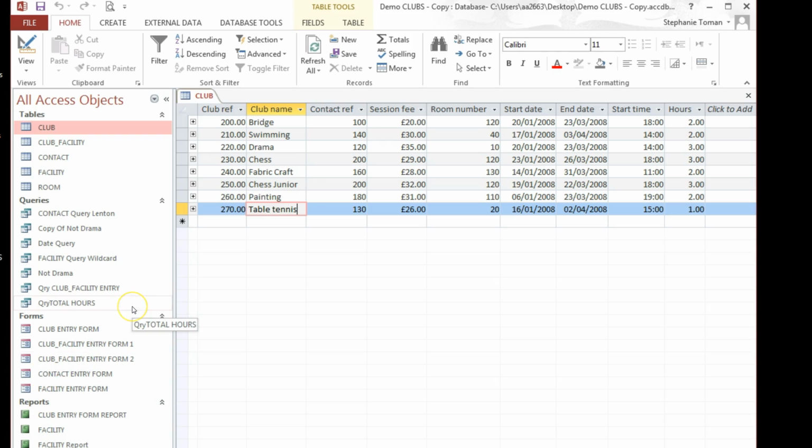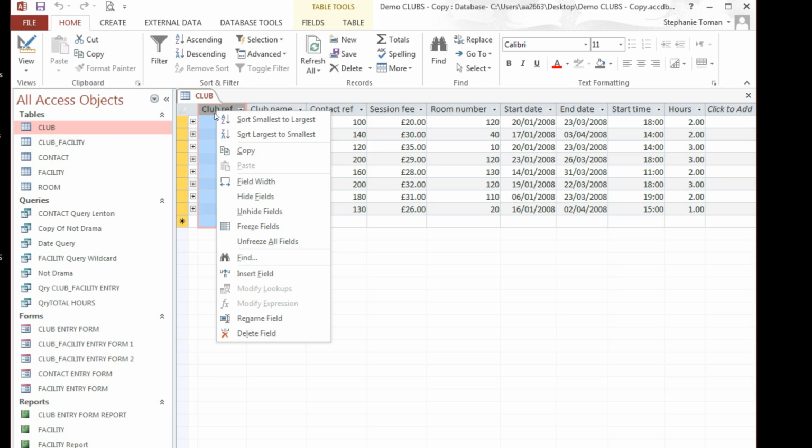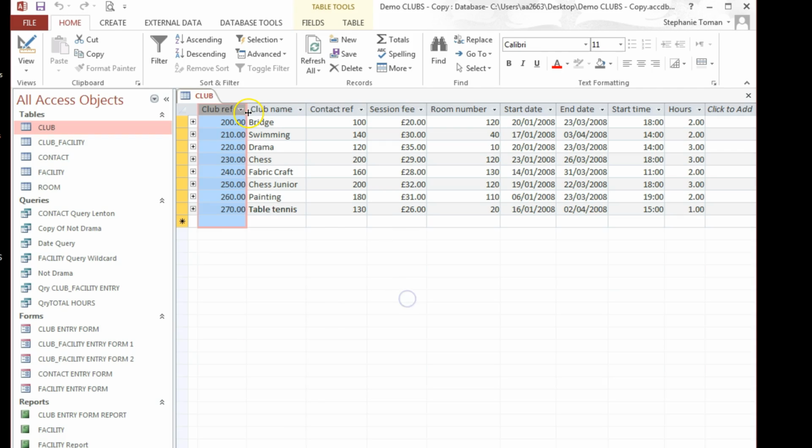Okay then, so we've got the club table open and we've got some columns here. We did talk about in a previous area about right clicking on columns to get the field widths and column widths. Remember, you've got the junction like you have in Excel, you've got an auto fit like that.